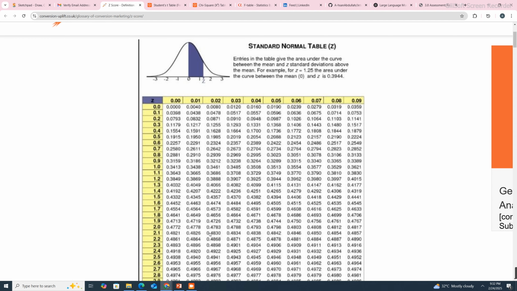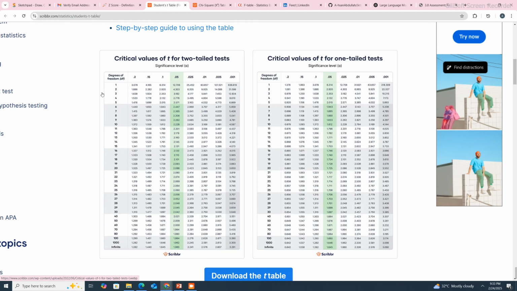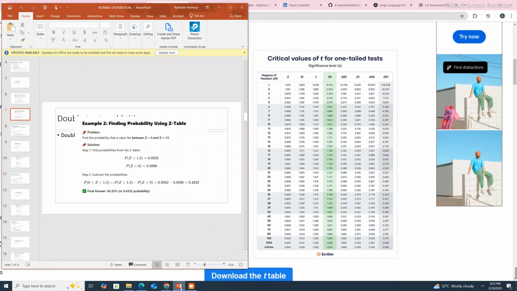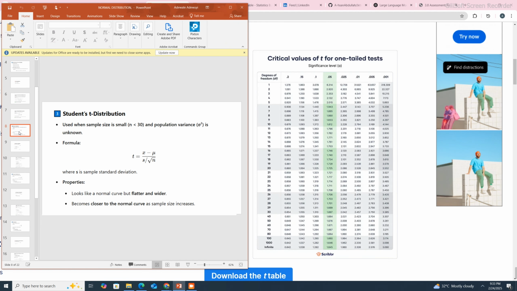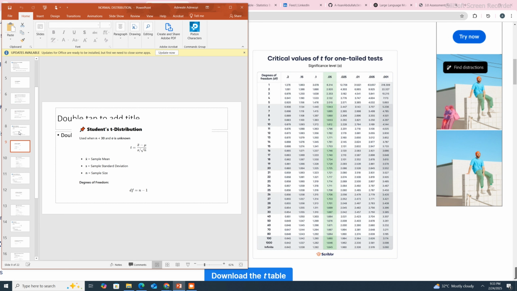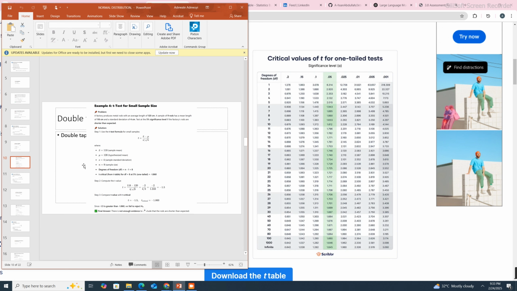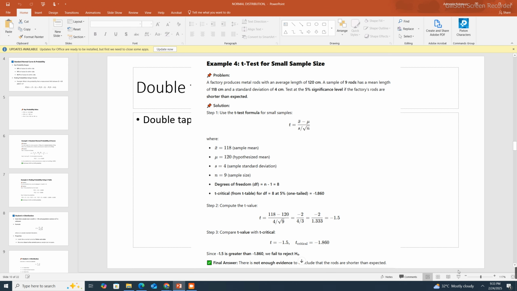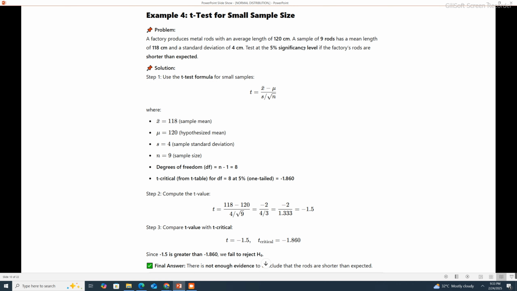For the student t-test, don't forget, there is always a need to find what we call degrees of freedom. You remember from the slide that we did degrees of freedom, and that is simply calculated by n minus 1. So let's say we want to do this question that we have here now. Since we have 9 rows, the degrees of freedom will be 8. And we have to look for the t-value of minus 1.5.